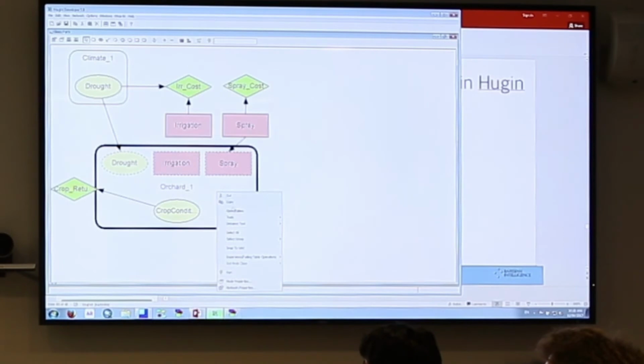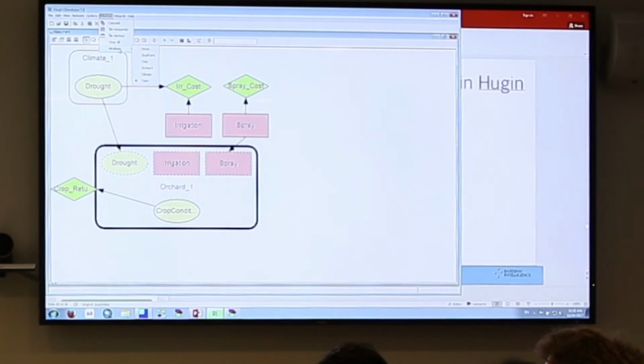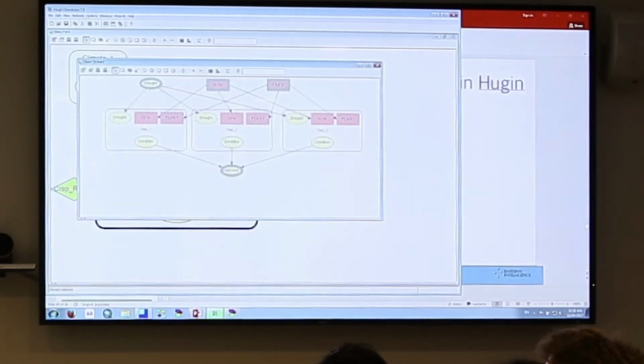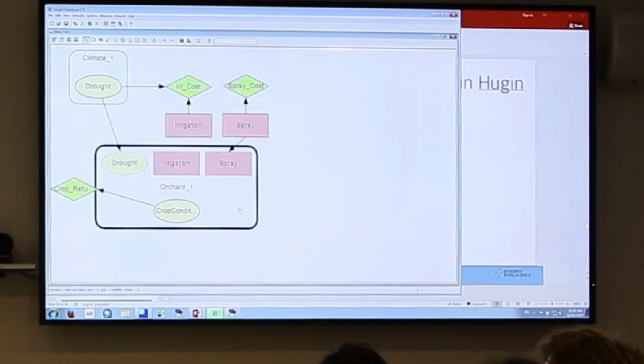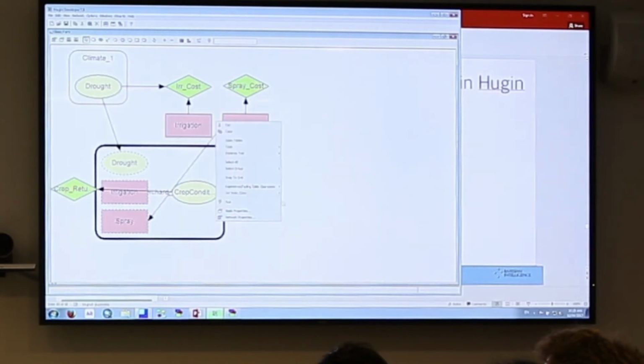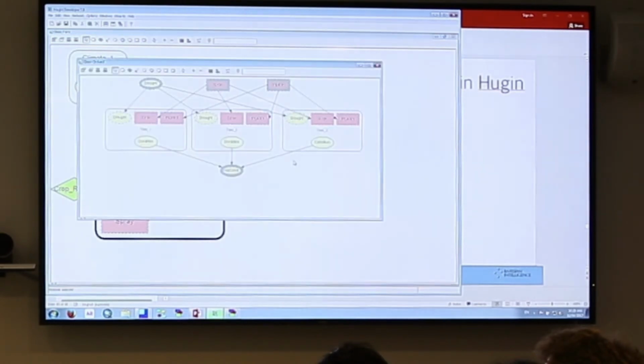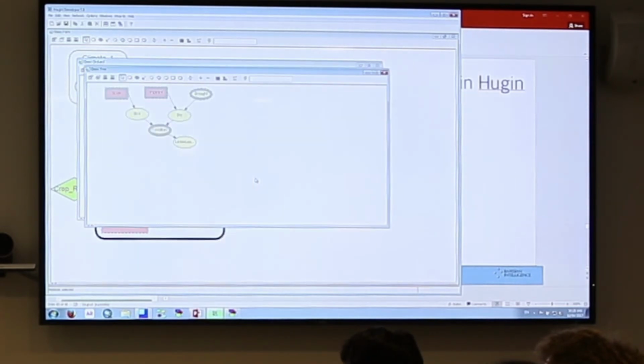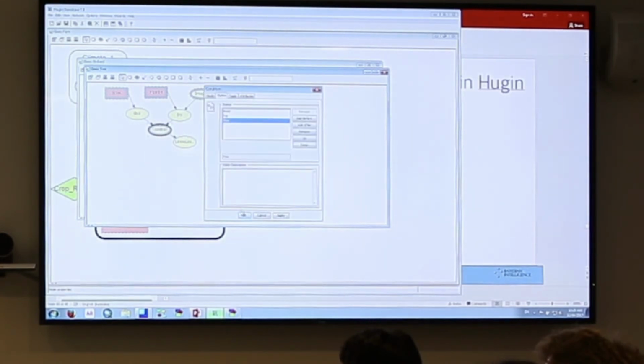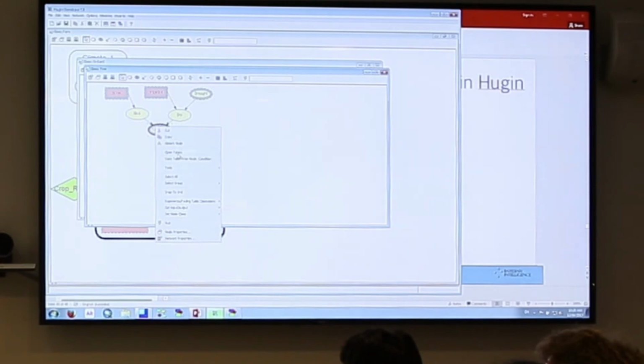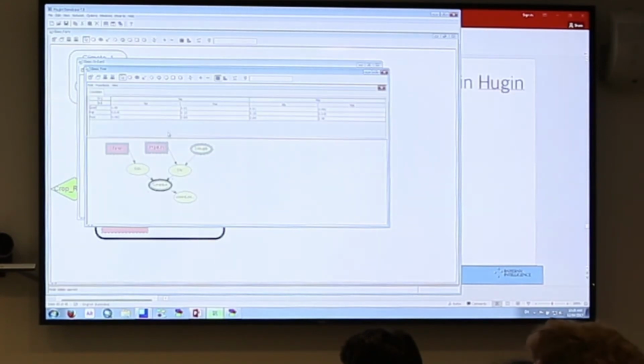And then what I can do is, when I right-click on here, there's a few different ways I can navigate to the orchard class. I can go to my windows and go to orchard up here, my orchard class, or like what I do in Genie, I can right-click on here and go to show class, and that will also jump me to the class here. And then I can do show class here for the tree BN. And because I've got my tree class, I can go in here and change things. We have a new sort of way when we do our table here, we actually open it up like this.